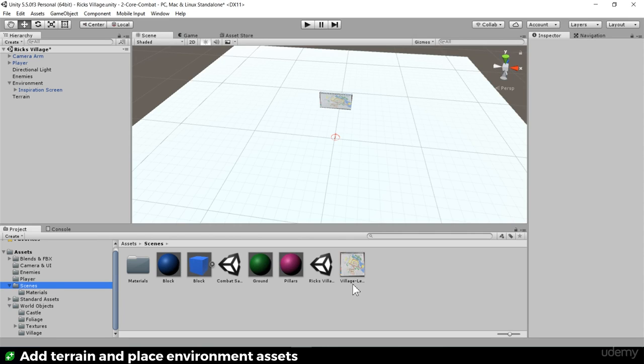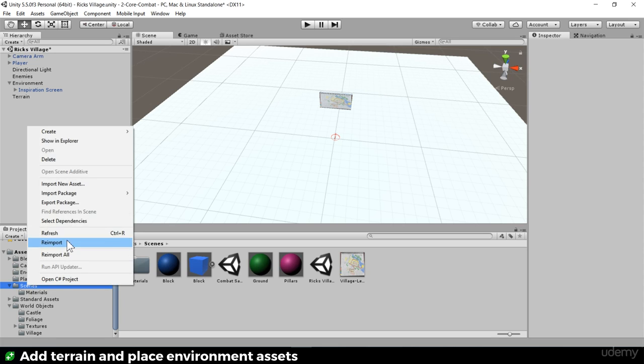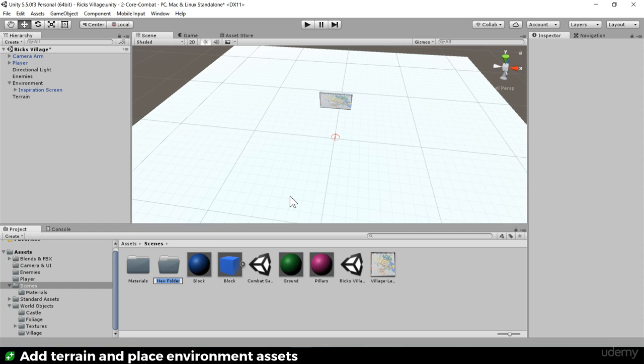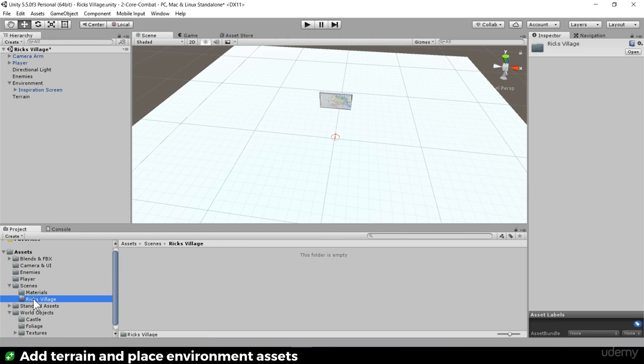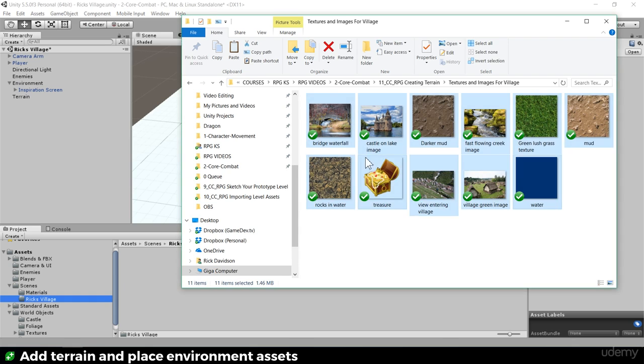This seems pretty good. I'm going to create under here a new folder that is called Rick's Village, where we can start to put some of these things that I'm going to be using in my village so that it doesn't become a big mess at that scenes level in our project just there.